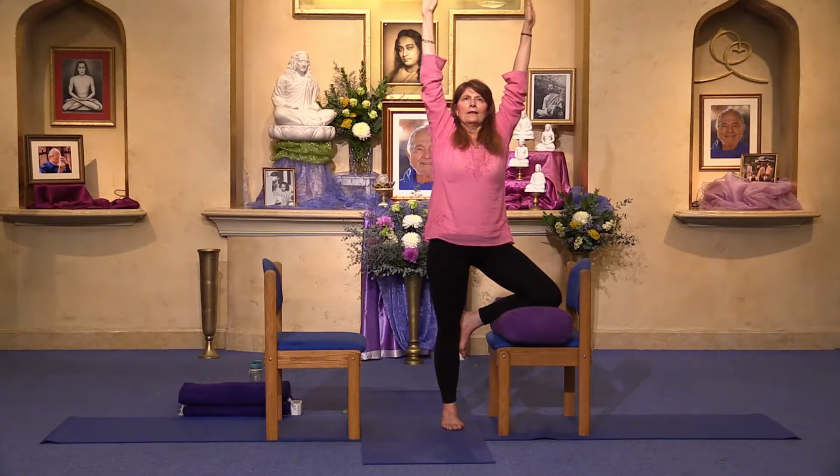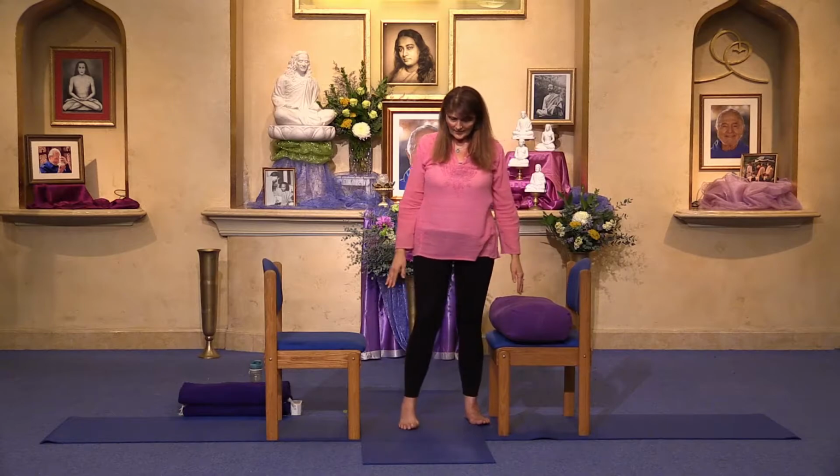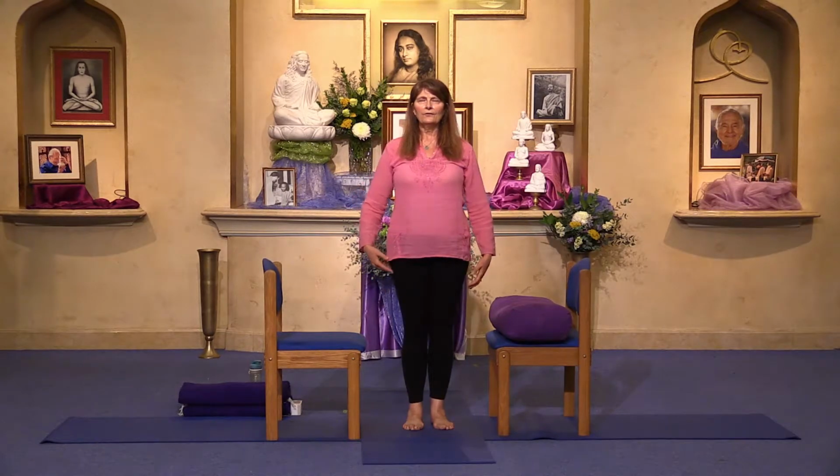Inhale up. Exhale. Arms down. Pause for a moment in Tadasana. Let your body adjust to the practice. See if you feel a difference on either side. I am calm. I am poised. Very nice. We'll go to the other side.